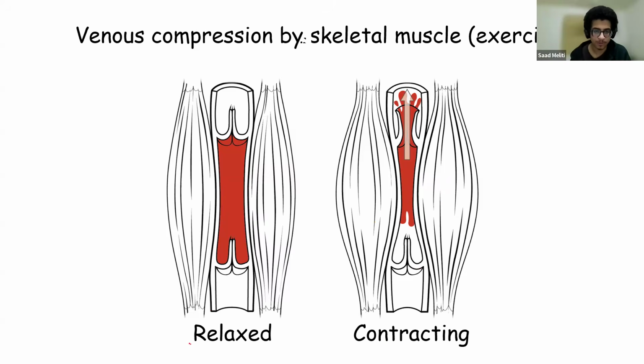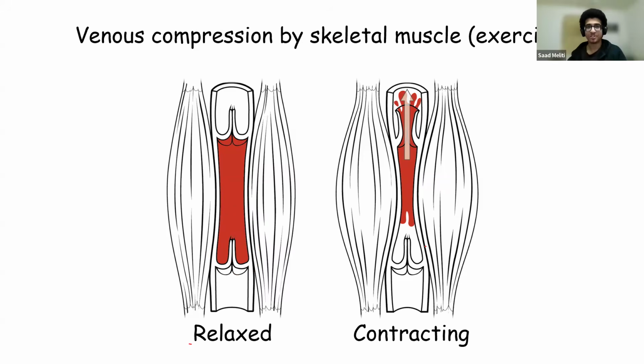Look at this. This is when we're relaxed. We're not contracting anything. We have a vein here. If we stand up for too long, we can get peripheral edema. In most cases, our body can compensate and push the blood back up to our heart. But for some people with maybe faulty vein valves, or who are just incapable of pushing it back up, they can get peripheral edema. I hope I explained that well, Yani.